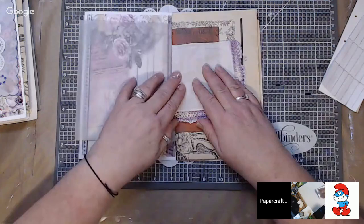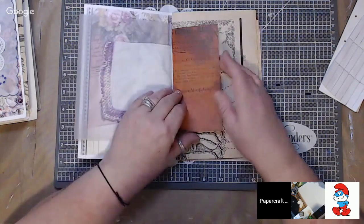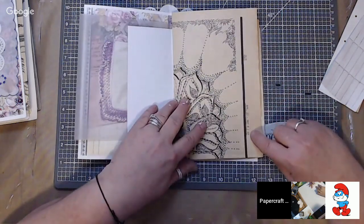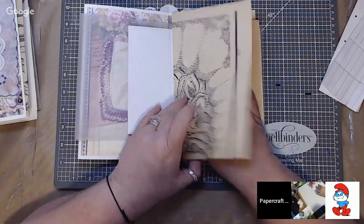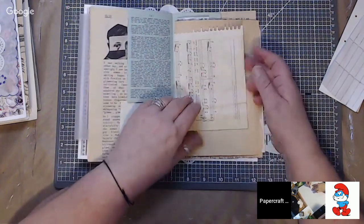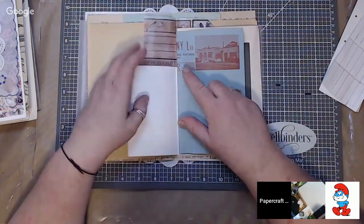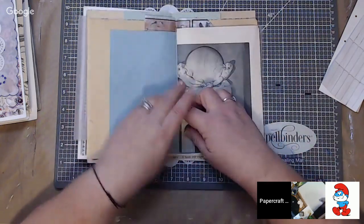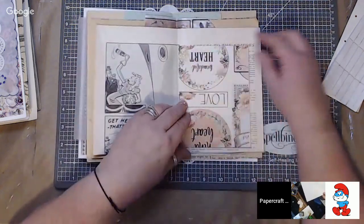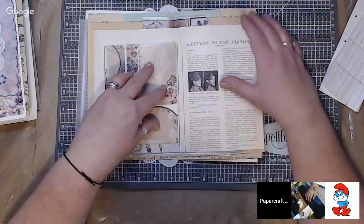So I used a piece of vellum here. This one, I took one of those hankies I got from the antique shop yesterday, cut it in half, and I got the other half in another signature. I took this, April 23rd to May 8th, 1968. I put an actual piece of that old paper in here. I put some of this in it. There's a receipt. So I'm just going to work off of everything individually. And when I feel it's good, and this is really old paper, another piece of old paper. I love this, service to the nation in peace and war. And then I'm going to end with an envelope. So that's all the pages that I put in this one signature. And that's how I'm going to do all of this.